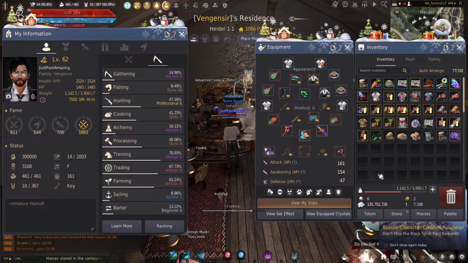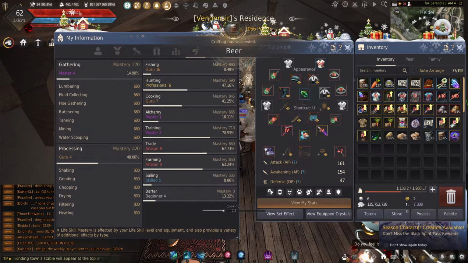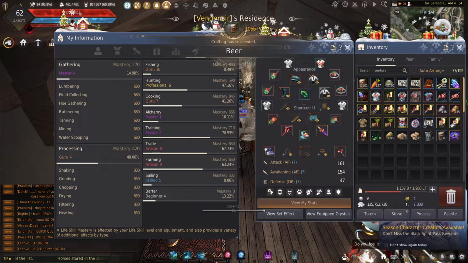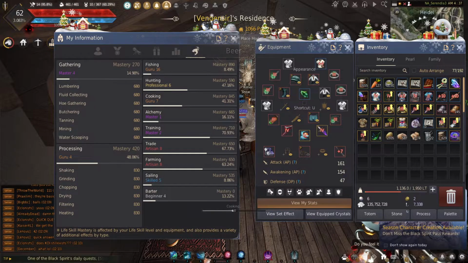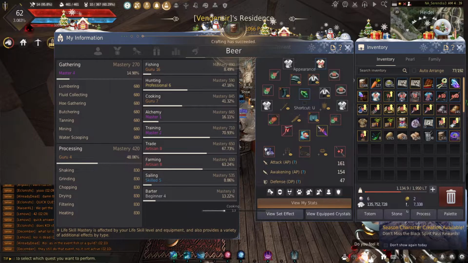So while my character sits here and finishes cooking this batch of beer, I'm going to talk about life skills. Life skills are Black Desert's way of implementing jobs or crafting professions, whatever you want to call it. In total, there are 11 life skills, and gathering and processing are split into even more categories. So I guess in total there's more than 11, but for the purpose of categorization, there's 11 life skills with these two broken down further.